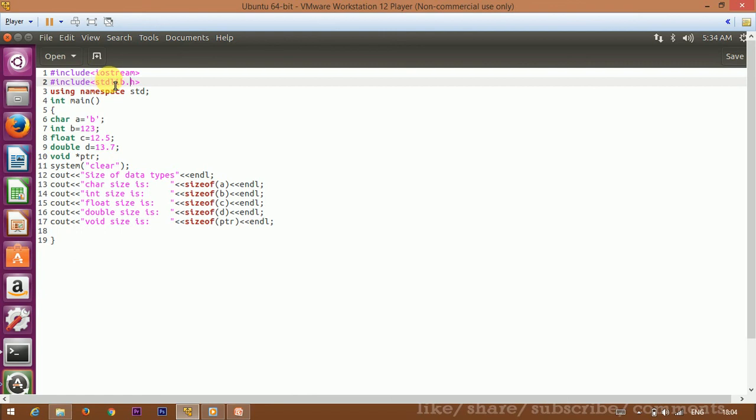What is the code? Hash include iostream, then hash include stdlib.h. Why is it .h here but not for iostream? Because iostream is the header file of the C++ library, whereas stdlib falls under the C type library. In C programming, we need .h extension. Then using namespace std, then int main, then curly braces start. Here we have declared five data types: char, int, float, double, and void. We've given some fixed initialization values. Now, we are calling one function named system and passing the parameter clear. It will clear the terminal data. Then it will print using cout statements. Size of data types—it will give the heading. Then I'm putting another statement there to draw a line. Then endl—what does endl mean? It will end the line, meaning the next line will begin with a new line.